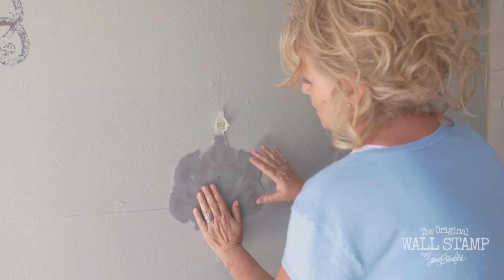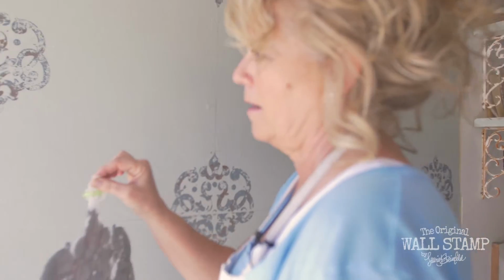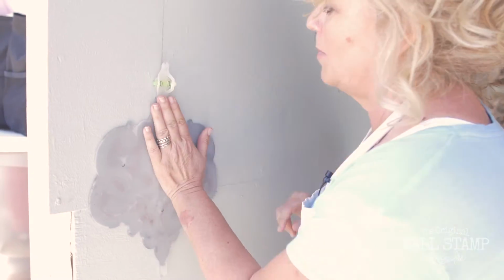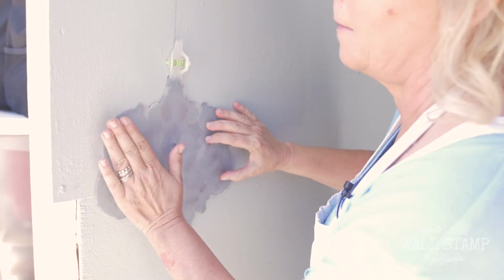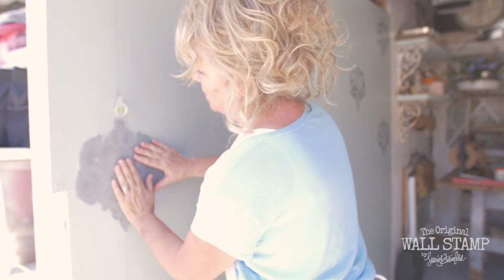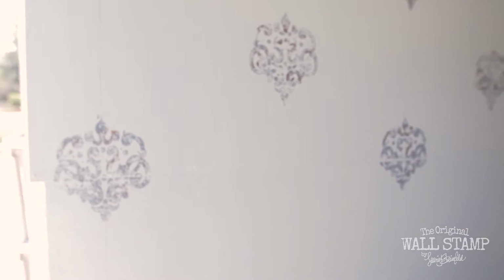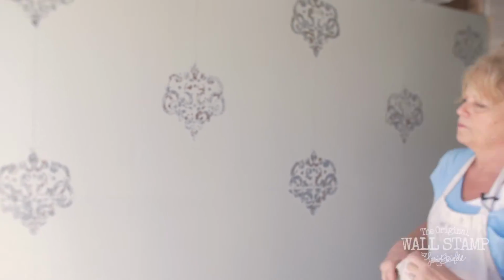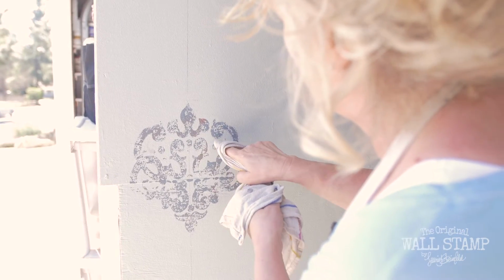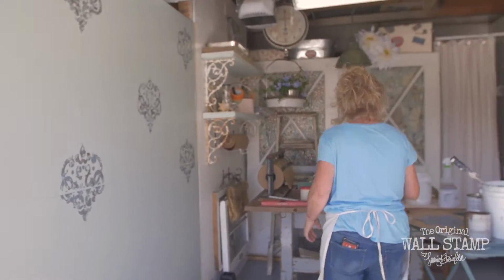And let me show you something else while I'm here. So this was stamped once. You can take the same stamp, I haven't even rolled more paint on it, and use it again. But I'm just going to press a little harder this time. So that's called a variance. It can be a different depth of color. Like this one won't have as much depth as this one. But I think that's a fun look, especially when you're overlaying. And then you just wipe out, obviously, where the background touched a little bit. So look, we're getting there.